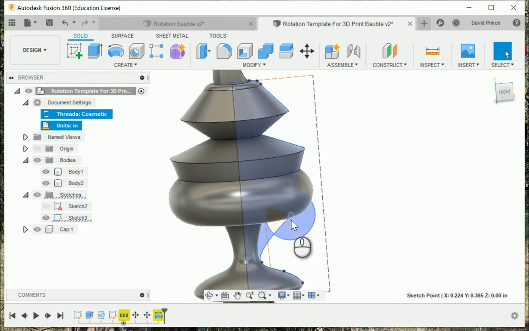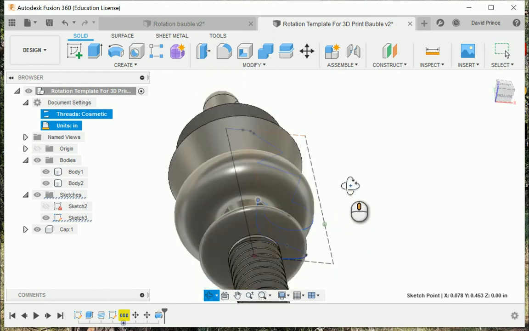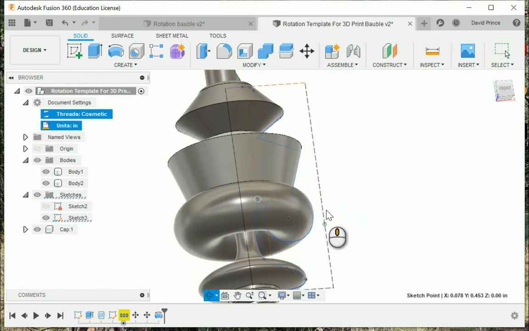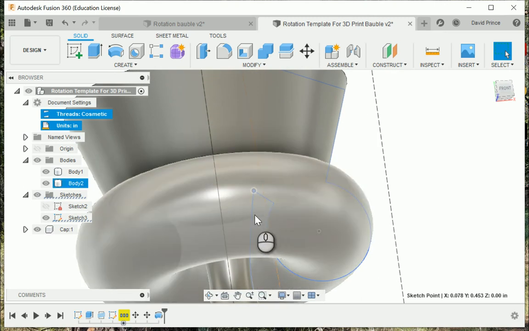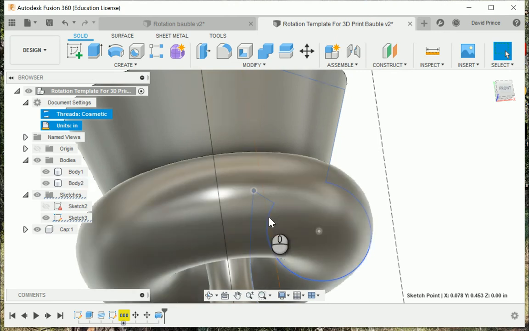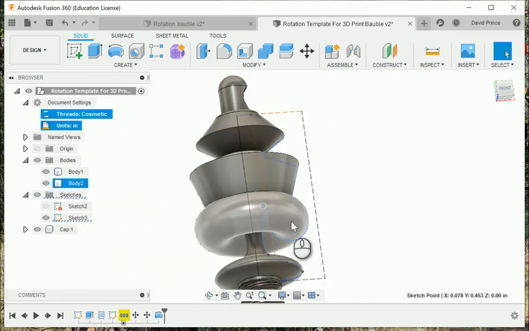That one might not work because it turned it into kind of an overlap. There we go. You don't really want a space that's interior like this. If you end up getting this, it just won't print well because it needs to fill that space in with supports, and then it'll be nearly impossible to get those out. So you actually want to avoid something like that.